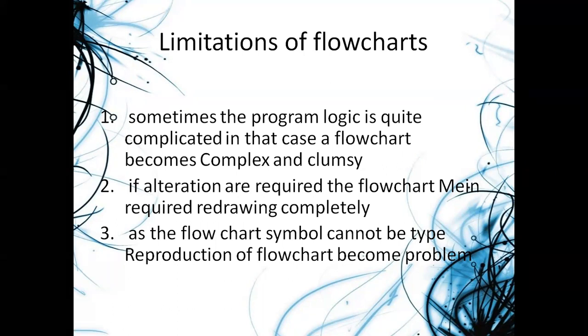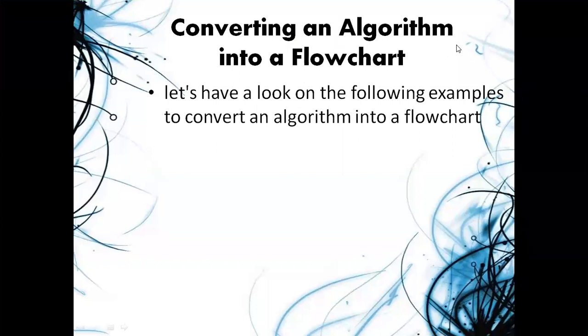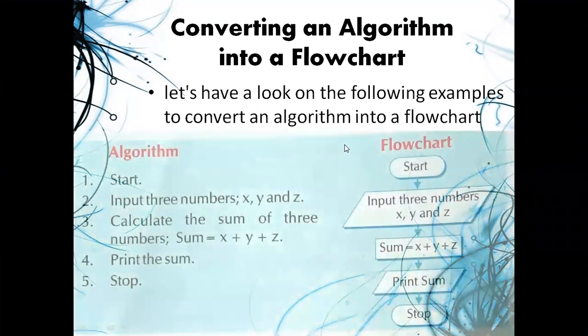But overall, the flowchart gives a quick look at your program. So it is good to use, before making programs, an algorithm and flowchart. Now we will move to the last part of the lesson, that is converting an algorithm into a flowchart. Already we have taken one example. Here we are going to take more examples of how to convert an algorithm to a flowchart.